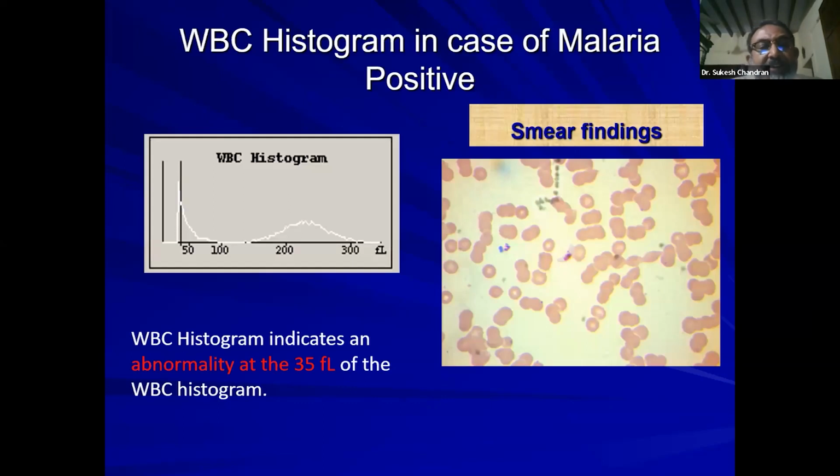So coming back to a patient who had fever, we found that there were some events happening beyond, less than the lymphocyte area. So obviously there are events which are smaller than the lymphocyte nucleus, something that must have come out of the red cell. The possibility of these events that are happening less than 50 femtoliters or less than 35 femtoliters are NRBCs, malarial parasite, or giant platelets or large platelets. If the patient has fever, highly think of malaria. You will look at the smear, you confirm malaria. But look at the histogram. It will tell you that there is some inclusion of the red cell in the blood sample.